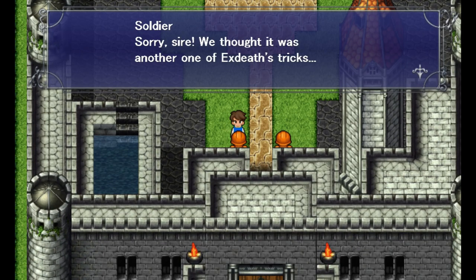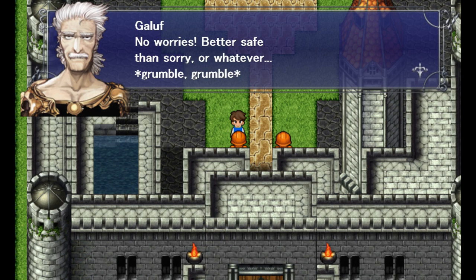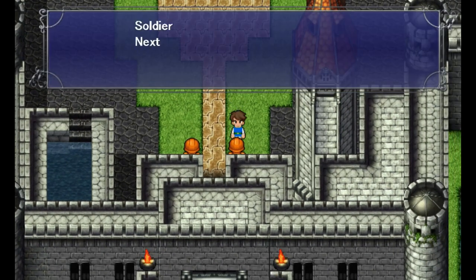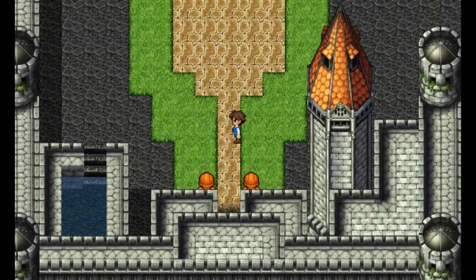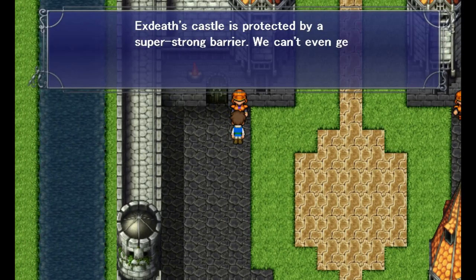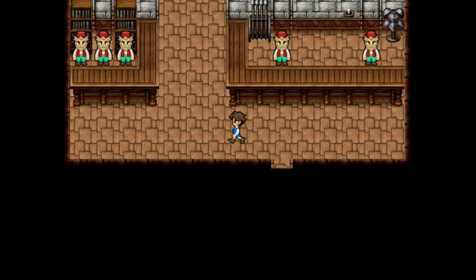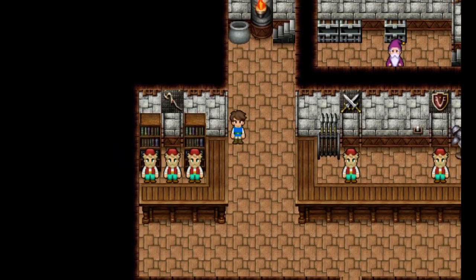Sorry, sire. We thought it was another one of X-Death's tricks. No worries. Better safe than sorry. Whatever. Next time, I'll check to make certain it's the king, then open the gate. Good. Good job, soldiers. Just trying to do their job, but not the brightest. Not the brightest.